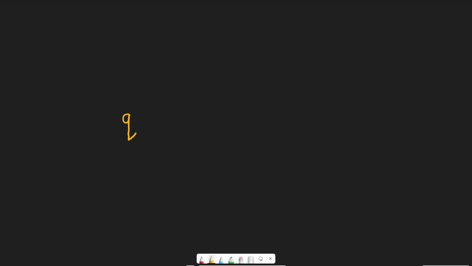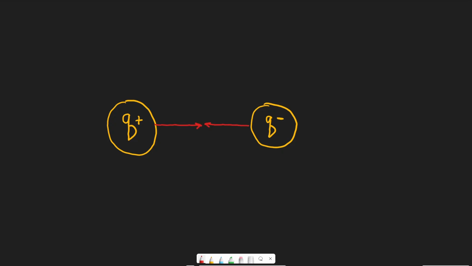And so to start with, let's say we've got a charge Q positive, and I'm not going to tell you what its specific charge is. Let's say it's a certain number of coulombs positive. Then we've got a Q negative, right? And of course, that means that there's going to be an attraction between them. And the way that we would draw that attraction, so I've been drawing it like this, right? I've been saying that they're kind of attracted to each other. They're both pulled toward each other.